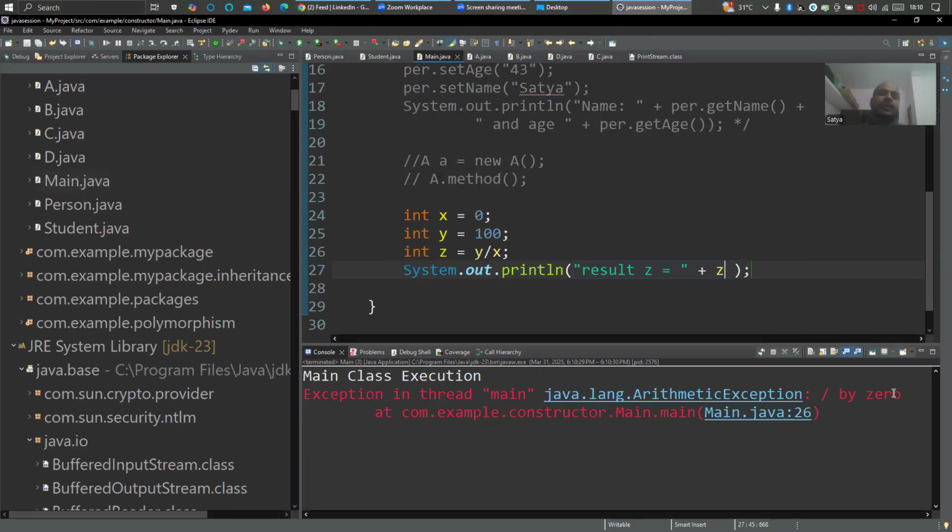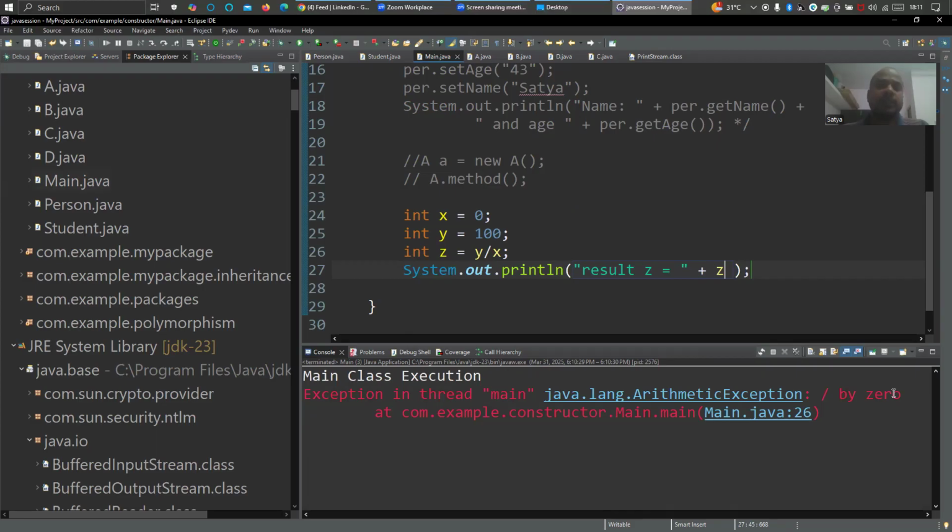Now if I talk about exceptions in Java, you have two types of exception: compile time exception and runtime exception. Compile time exceptions are the exceptions which occur during compilation of the program. Runtime exceptions are the exceptions which happen during the execution of the program.